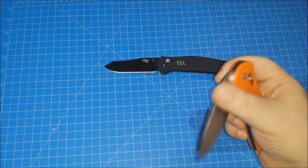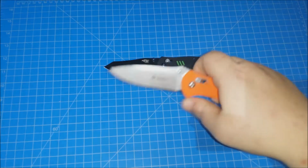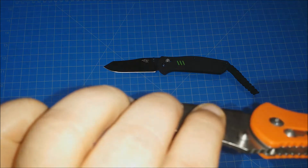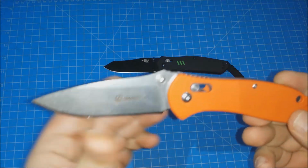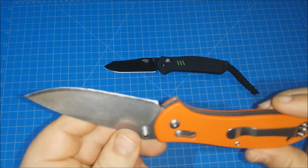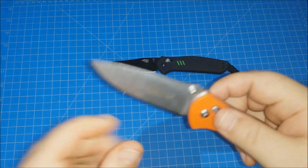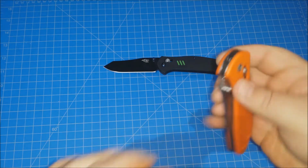I saw a video. I think Iron Man, I think you put it on here. And it was all in Russian, so I kind of had to try to figure it out. But it's super simple to do. If you have a couple of these lying around and you just want to try it, I would open this Ganzo up, but after trying to get it back together, I swore on the blood of my ancestors that I would never ever take another Ganzo apart.